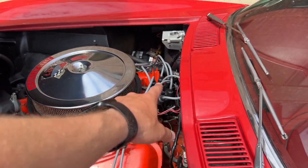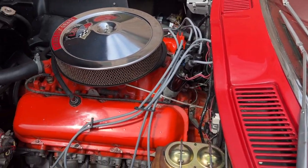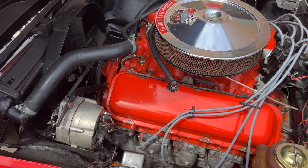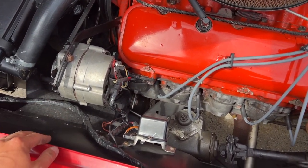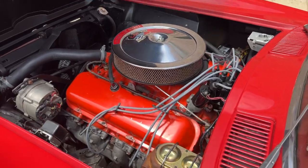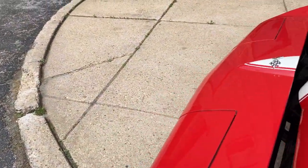I have the stainless shielding actually over there, with a bonus item I'm going to tell you about, but it kind of arcs the distributor and whatnot, so I don't want to put it on. I'm just going to include it and show it. Radiator is nice. The fan is nice. You can see the new bushings in the control arms, how clean the inner fender wells are down here, all that. Just correct. The underhood is super, super nice as well.